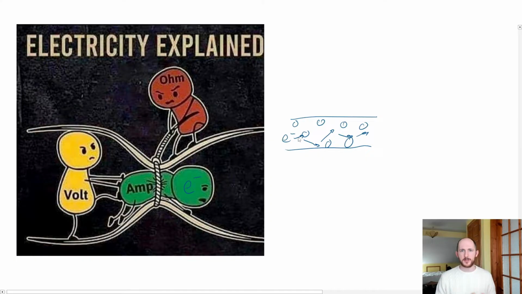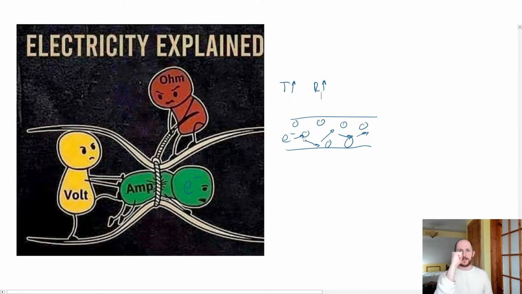Now, with temperature, as temperature increases, resistance increases. Now let's think about why this is the case. Well, what happens when you heat something up? Well, the particles inside of it start to vibrate, they start to move. So that means if these things start to all move now, I'm sure you can imagine that it's a lot harder to pass through because you're more likely to hit one because they're vibrating.